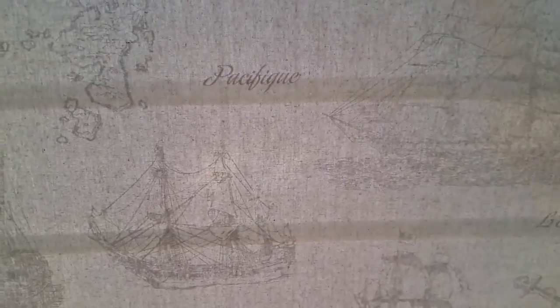I don't know if you can see it close enough. Kind of like a twirl. But see the ships, and there's an old sketch of the Hawaiian Islands.